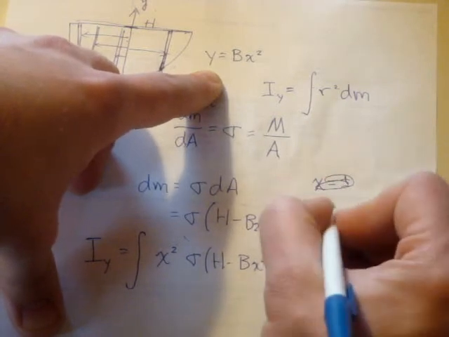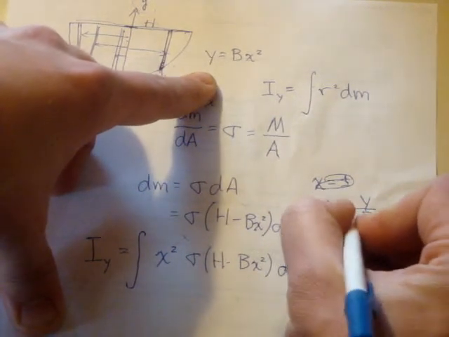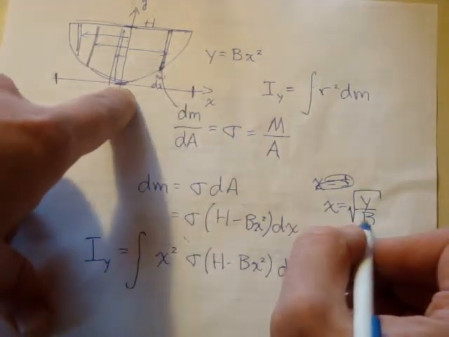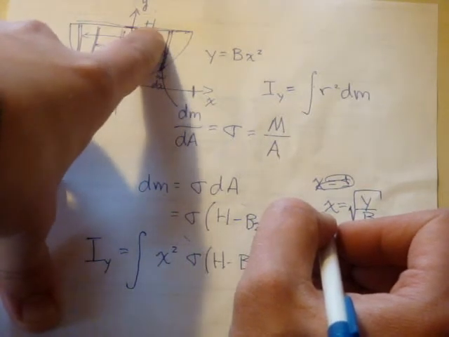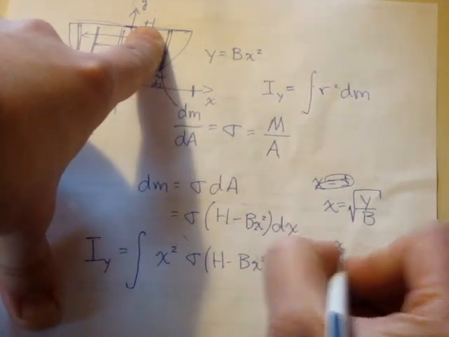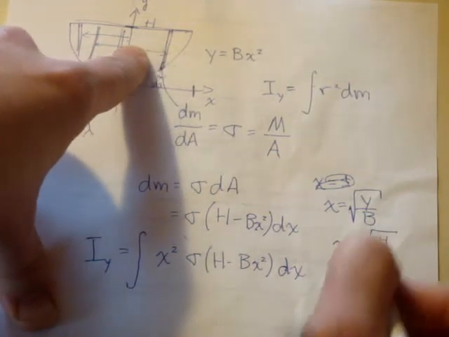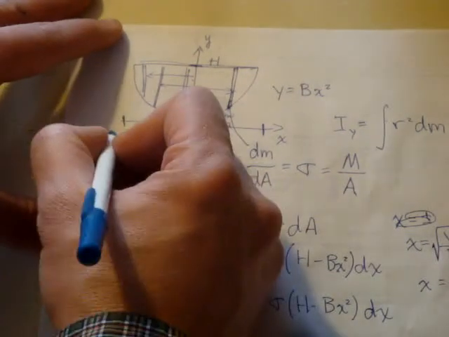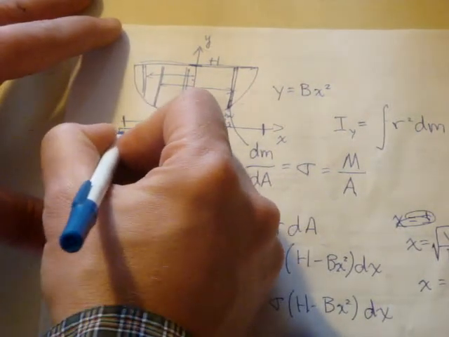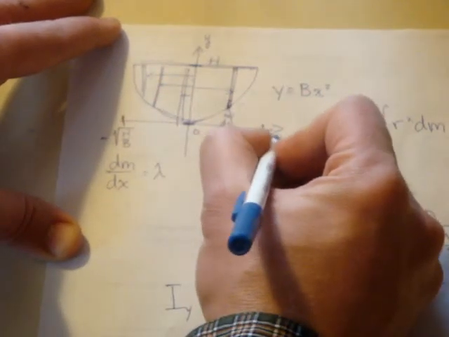When x... I should write x is equal to y divided by b, the square root of that. That's what x is equal to. But y is going to go from... y has a maximum value of h. So x is equal to the square root of h over b. And that actually ranged from negative x. We can see over here that this is going to go from negative h, the square root of h over b, to a positive square root of h over b.